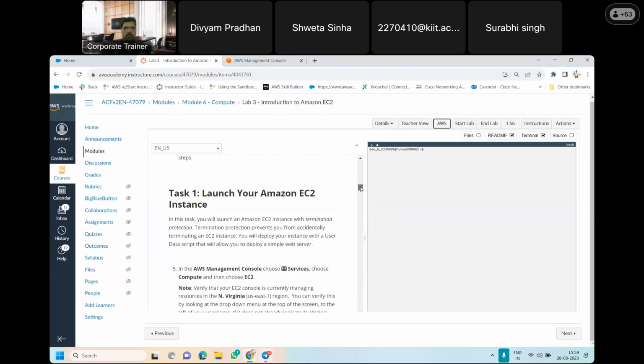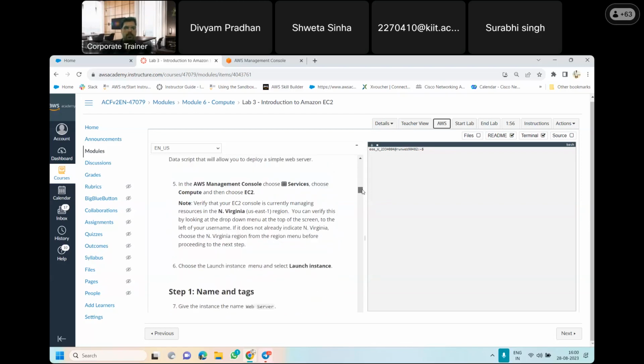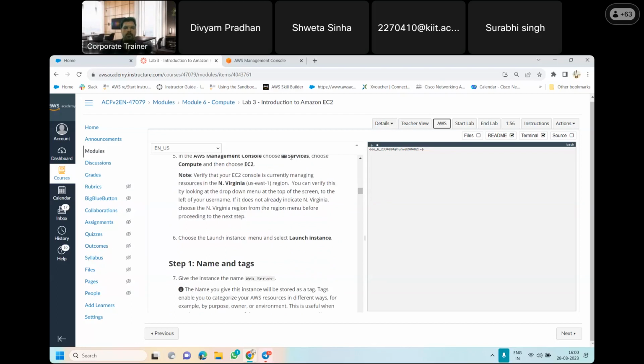So just look here, in task 1, we need to launch your Amazon EC2 instance. For that, you have to go to services, then choose the compute service, and then choose EC2.